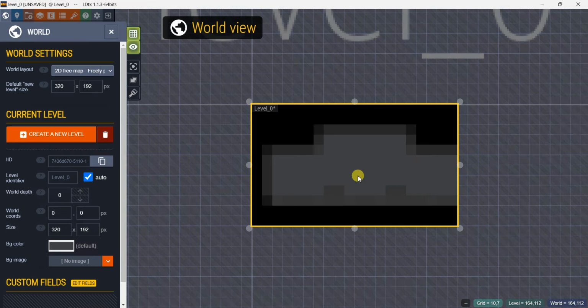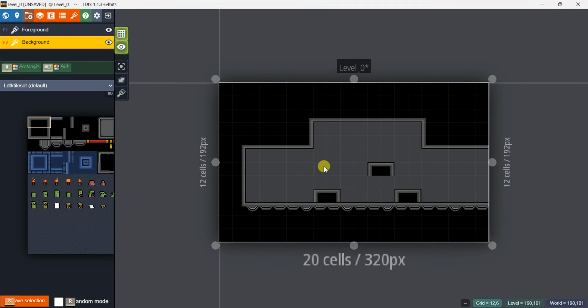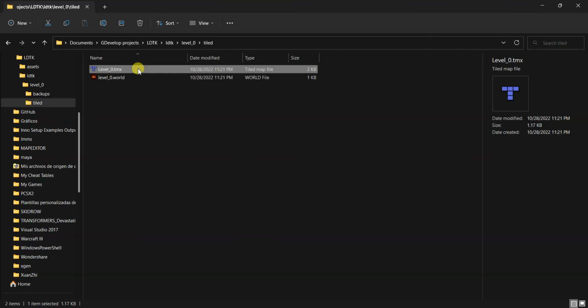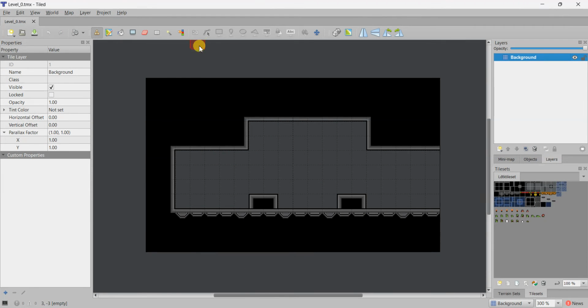Then to move all of this into GDevelop, we just need to import the tiles and a JSON of this map, which can be exported from Tiled itself.